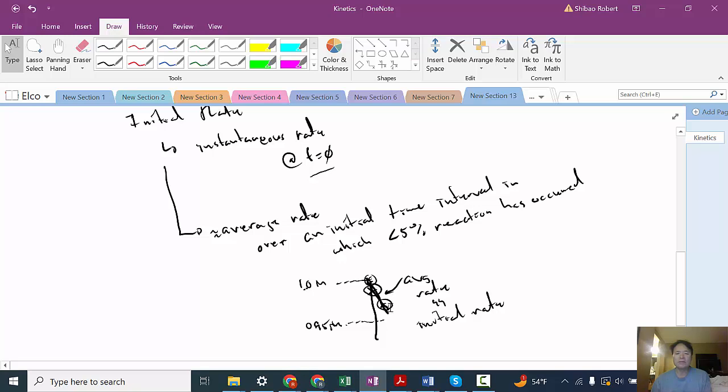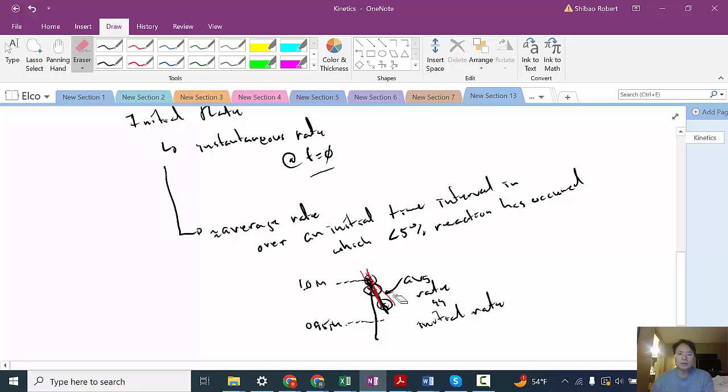And so if we take the average of the initial points here, it could be the first 2 points. That would be closer than the first and the third point here. And so the closer we are to a delta t being a very tiny interval at time 0, the more we are towards the tangent line here. And so this would be a more accurate initial rate than, let's say, the first and the third point.